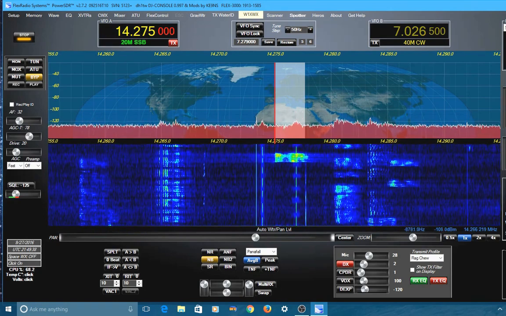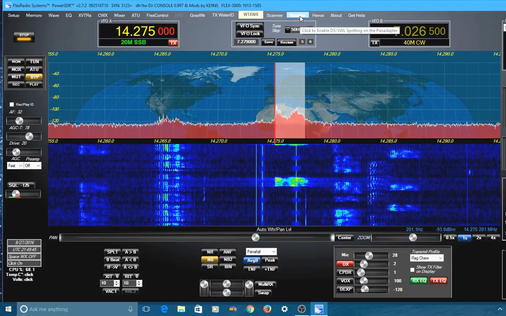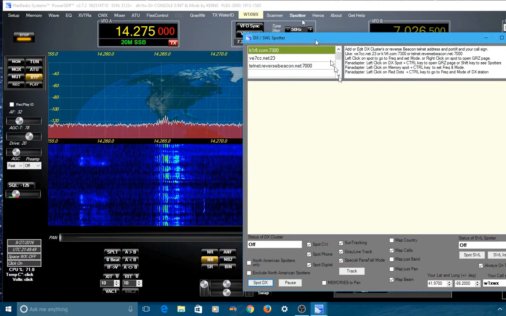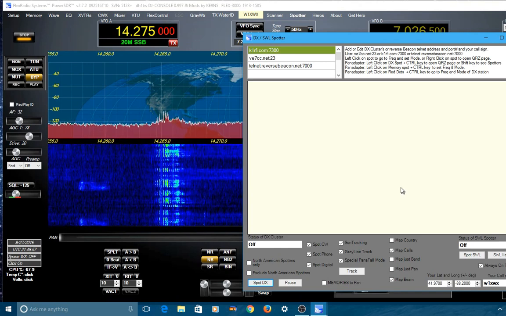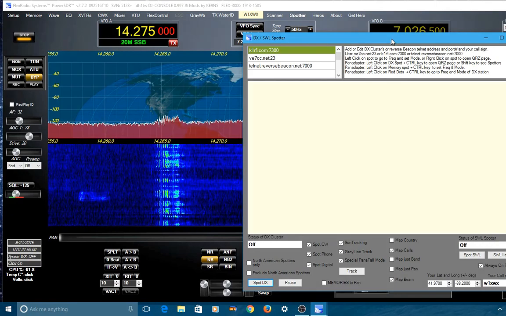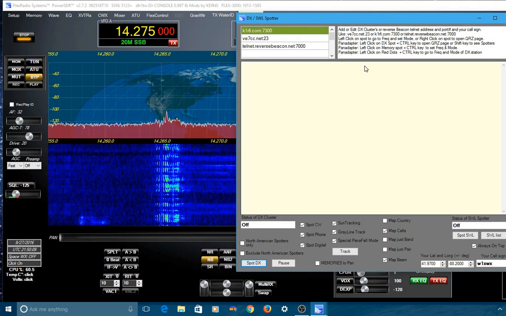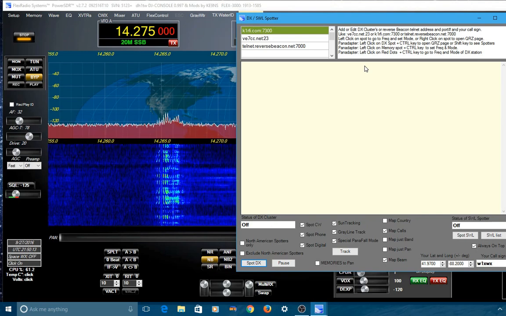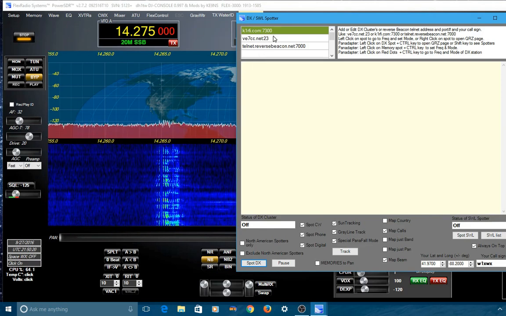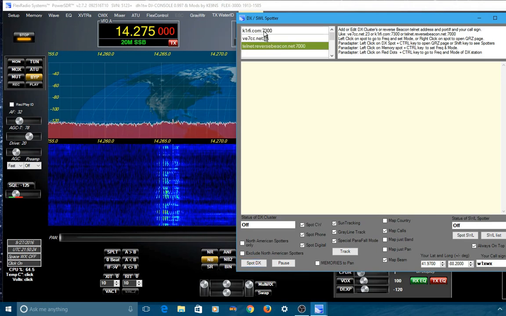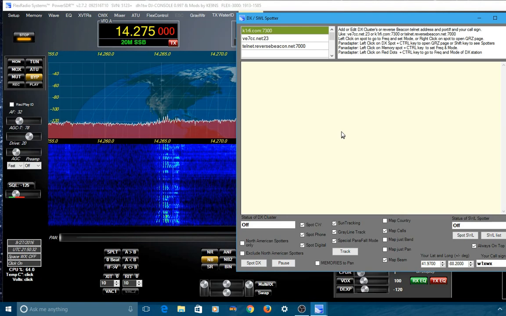That's kind of a new feature. Now, let me bring up a box that's not readily apparent. Bring it over on the screen and let you see it. I'm going to click what's called the spotter up here at the top. And I'm going to get a box that opens up. And I want to take you through this box because there's lots of neat features in this one place in his revised software. As you can see up the top, he's already given you three different DX clusters that you can use to find out who is transmitting long distance right now. And there's one, there's the second, and there's the third. You can pick whichever one. And of course, you can add others to this if you prefer another one.